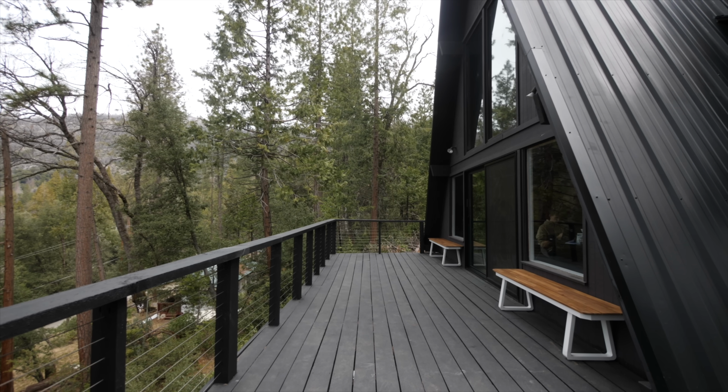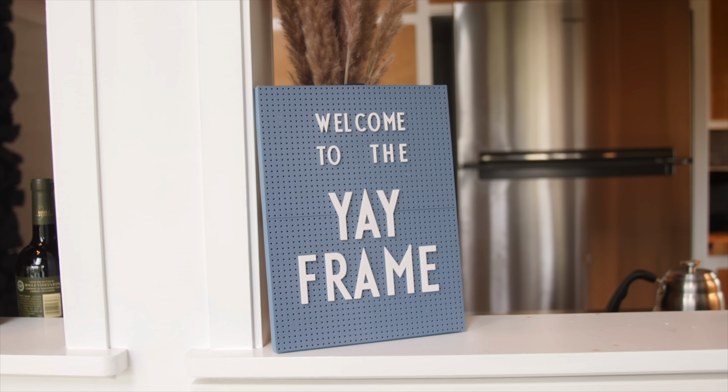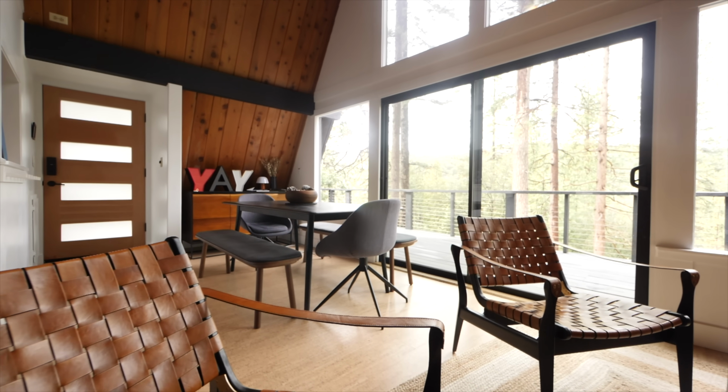So having an A-frame or a geodesic dome or tiny homes or things like that, I would see that at HomeAway working there at marketing. I knew what would get more people. So even when it's a slower time, you're more likely. And then I'm trying to be like, it's not people looking for a place to stay in Yosemite, it's people that know of the A-frame and want to stay there. Yeah. Because that's when you're solid. You don't have to worry about it being less busy or things like that.